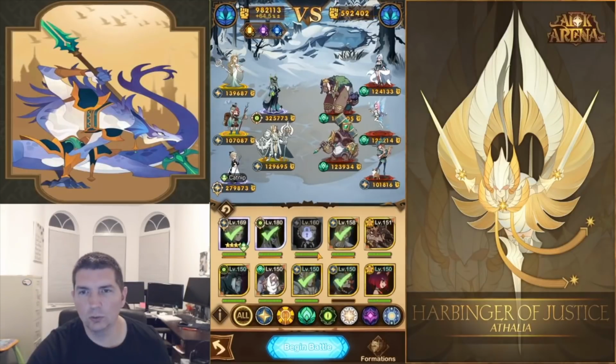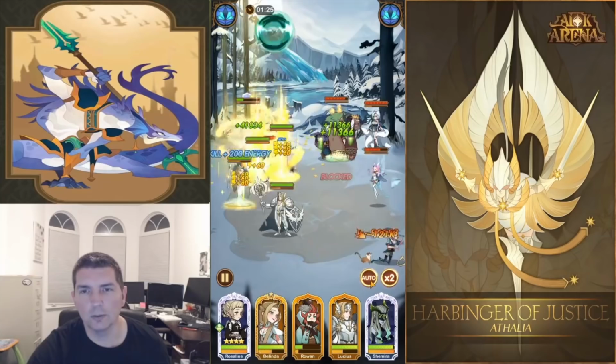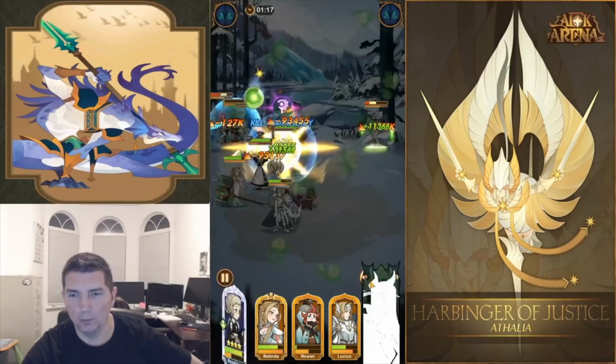And I want to try to keep Rowan alive on this one. Maybe we'll hide him up here. We can get Lucius to throw him a quick heal, which he did. Very nice. But I hope Gorvo doesn't take him down.